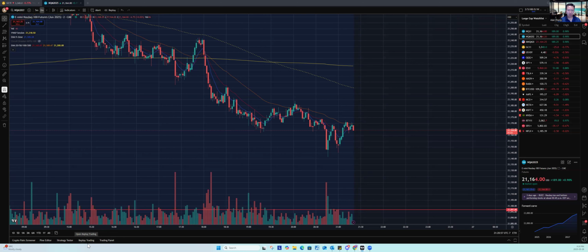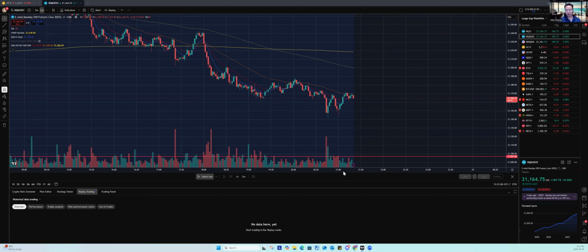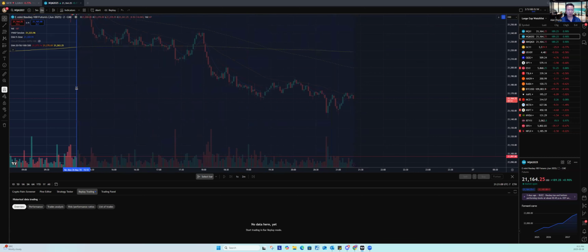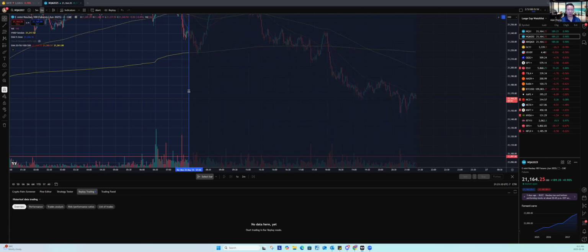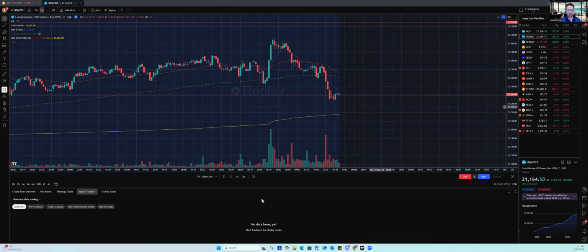And so one of the things that's pretty cool as well in TradingView that you can use, at the bottom left hand here, you'll see this thing that says replay trading. This essentially is how you can rewind and go over the charts bar by bar. So I'll show you just an example here. If I do this and peel back all the way here, let's just say I'll stop here. You see that it cuts off the chart here.